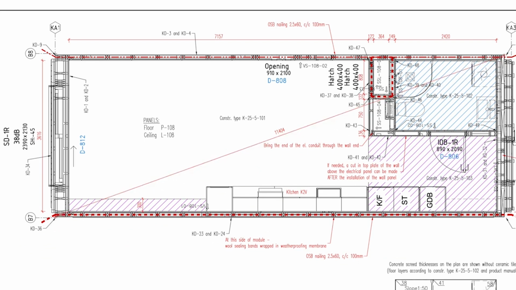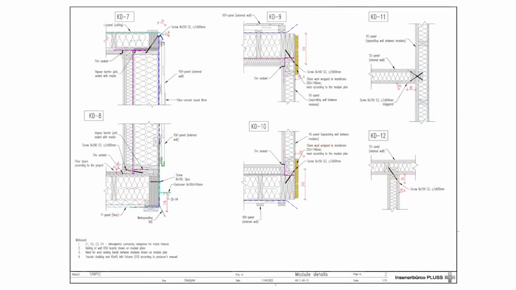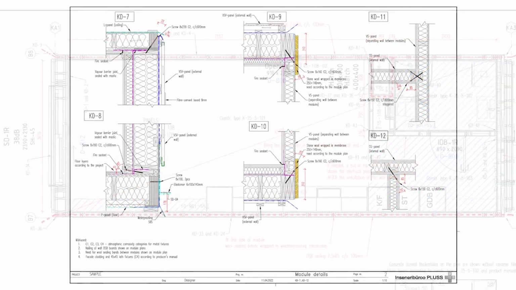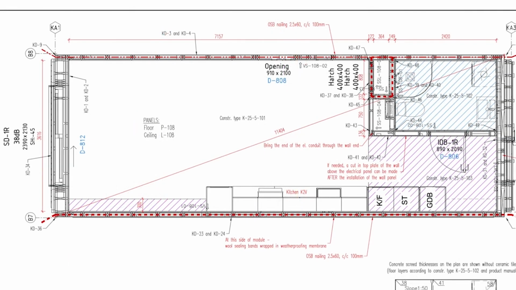One of the most important parts of the assembly drawing is showcasing how the different structural parts are connected to each other. For this purpose, the joint solutions of different parts of the elements have been prepared separately, and the corresponding markings have also been marked on the assembly plan of the module. For example, a joint explaining opening installation, like D812, can be marked at the opening. Or the joint of walls, like KD9, is shown at the corner of the drawing. To see detailed instructions, you will find the joint solutions on the other pages of the technical drawings.